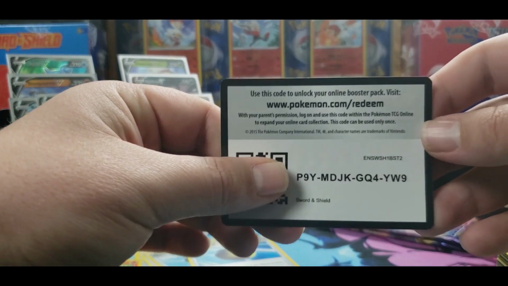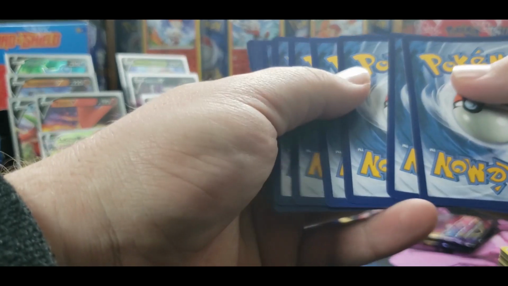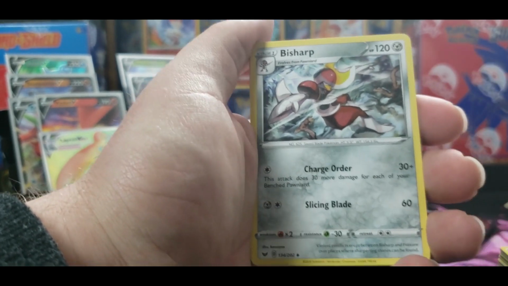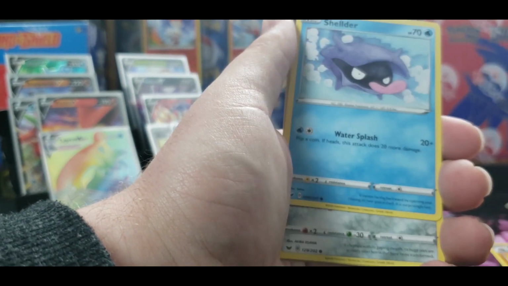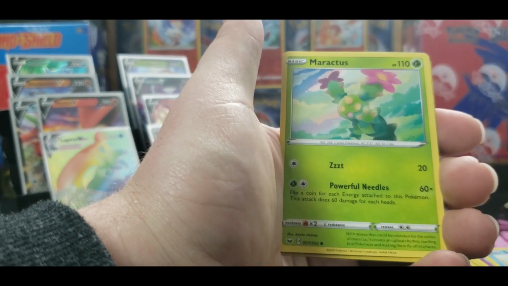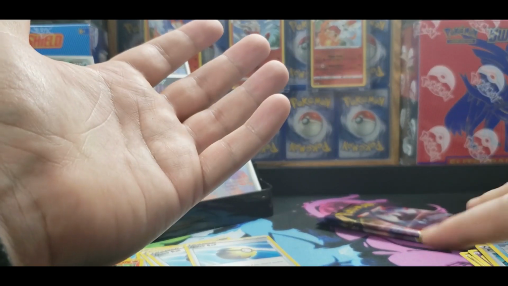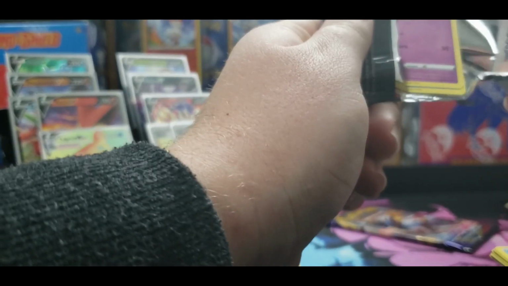I feel like a lot of stores might be putting stuff on sale. I don't know if Sword and Shield will go on sale because it's still such a new set, but they might be doing more sale deals because of what's happening right now in the world, since they want to sell the product. And then I got the Cramorant. So I've gotten the three regular rares that I hadn't gotten the whole time.